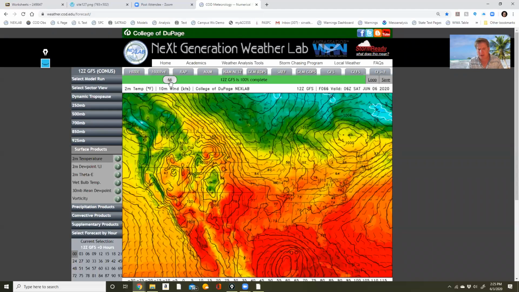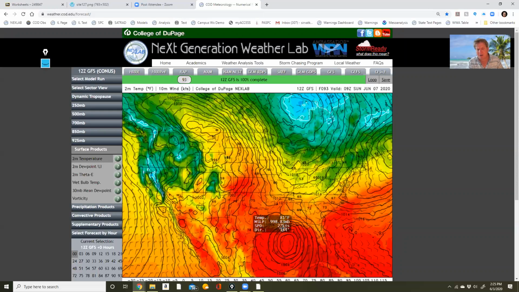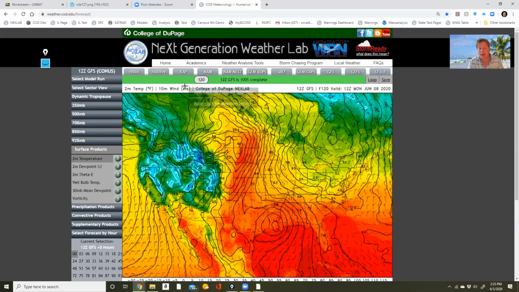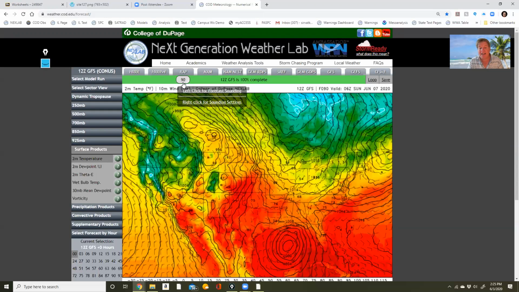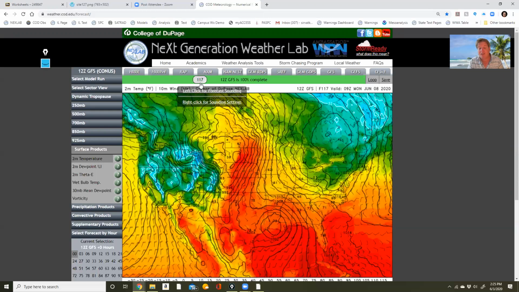I want to show you something else. Uh-oh, what's this coming out of the Gulf of Mexico? Lots of isobars together. That's a tropical storm. At the time I made this lecture recording, that's Tropical Storm Cristobal. So this is the forecast. It might even become a hurricane as it comes in there. But in any case, that air is going to be moving fast because the isobars are packed in that region. So I think that's kind of cool.